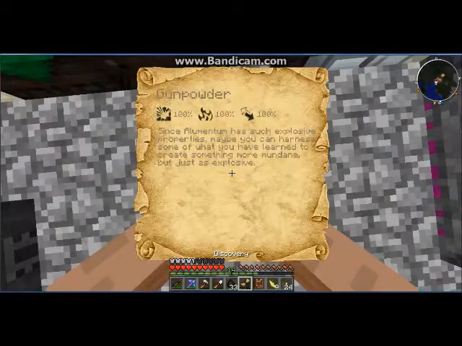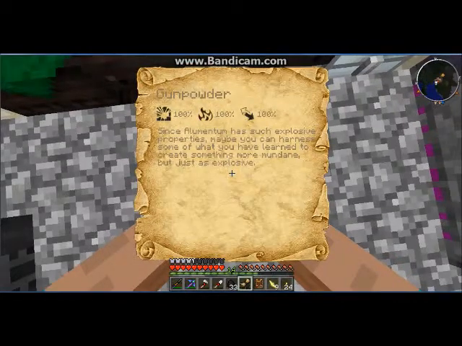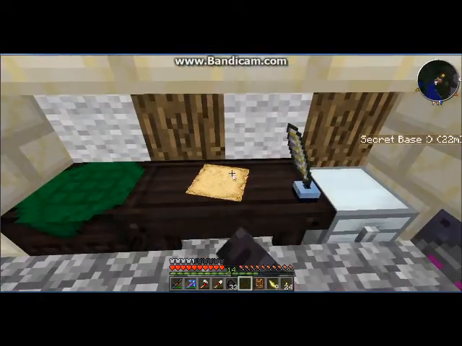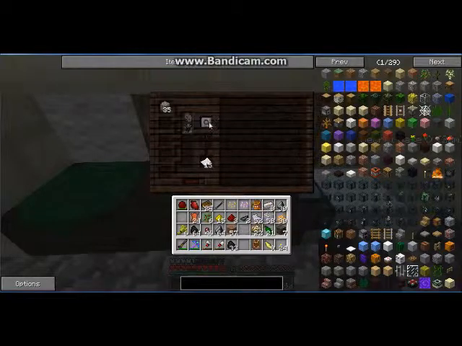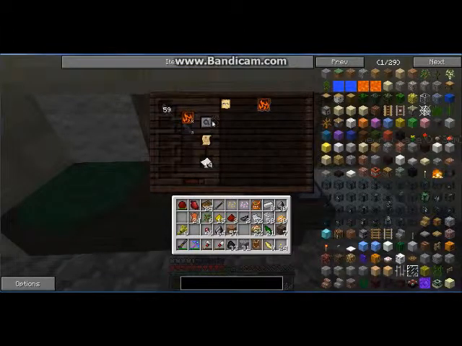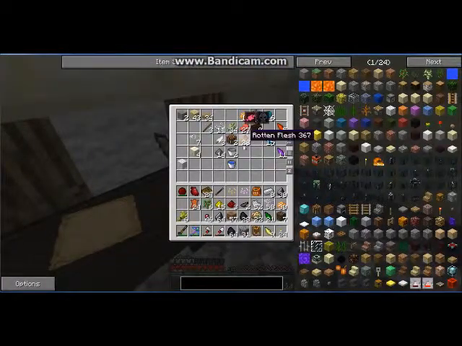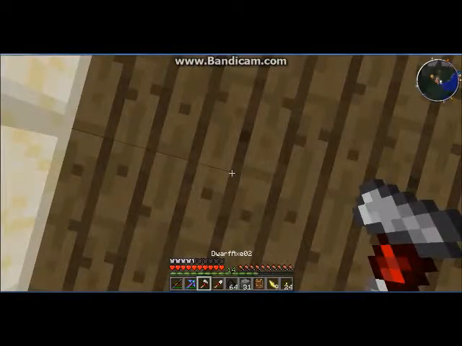So this elementium has such explosive properties, maybe you can harness just some of what you learned to create something more mundane, but just as explosive. Awesome. Lag. Okay, right. So even when I'm not recording, I'm getting this weird lag spike whenever I research anything with Thaumcraft or get an achievement. I think it's just a little thing at the top right of your screen sort of lags your game a little. Oh, magic tallow. Oh, this stuff. Use zombie flesh for this because I remember this. Oh darn, lag.